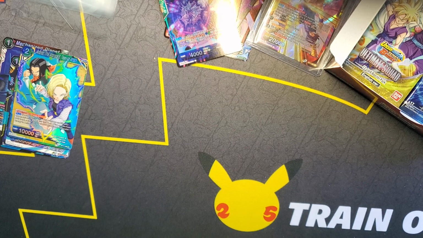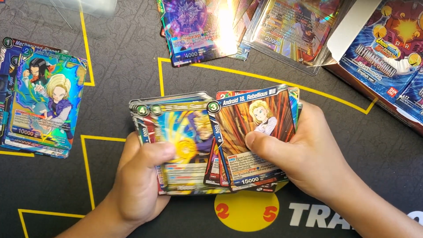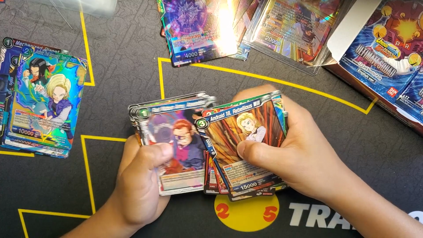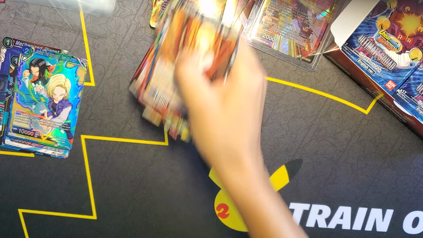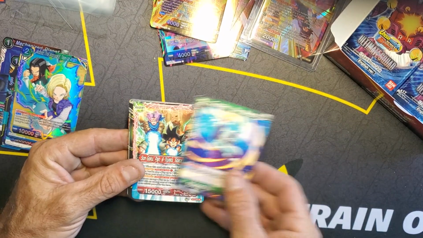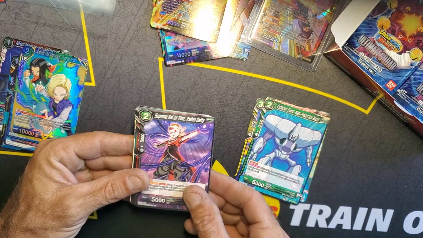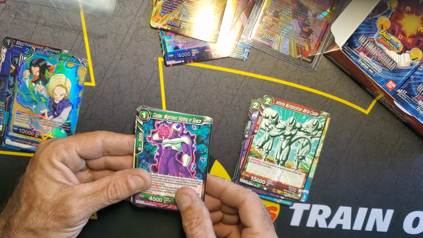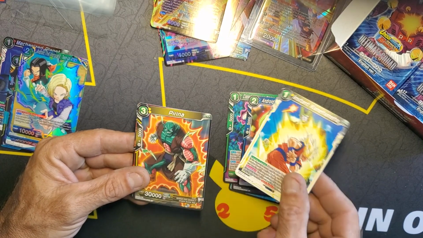Maybe this Gohan Piccolo pack would be good to you. No, it would not. I am getting so tired. Pulled a cool Gohan so far, son. We both pulled an SR, and the only thing different is I got that secret rare. That's it.